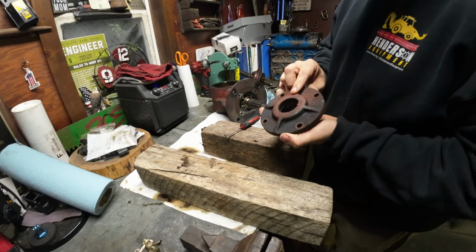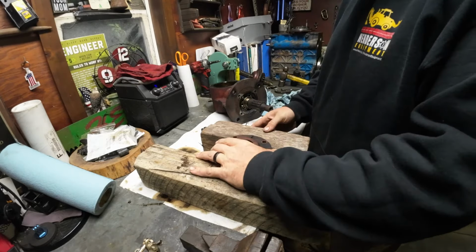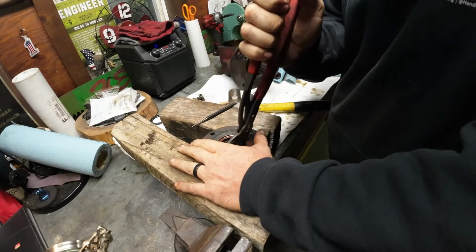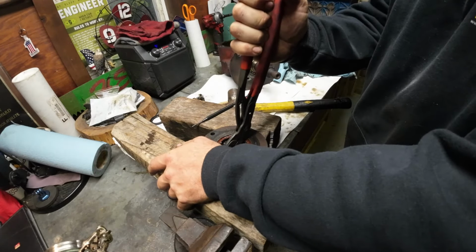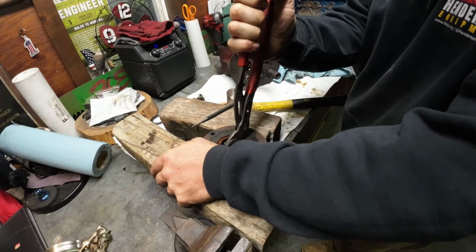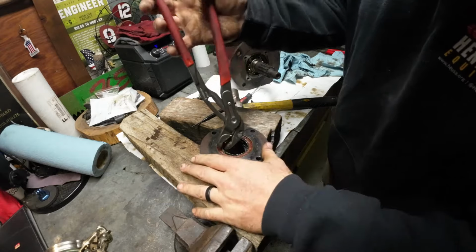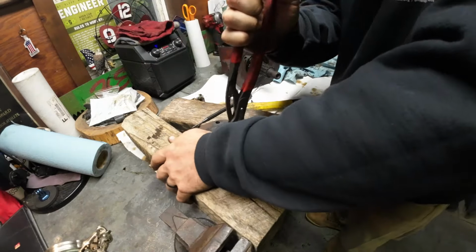It worked it. So anyway, let's punch this out. Or maybe you have to chisel it out like the other one. I actually cut a relief cut in this seal with my die grinder, and then I just punch on it. This seal was incredibly stuck. I stopped recording because I was like, what's going on here? But I should have it now. I believe I got it all loosened up. Well, as loose as I can.